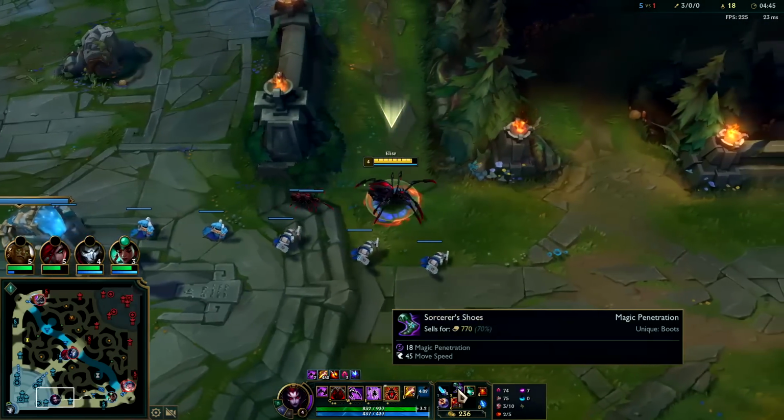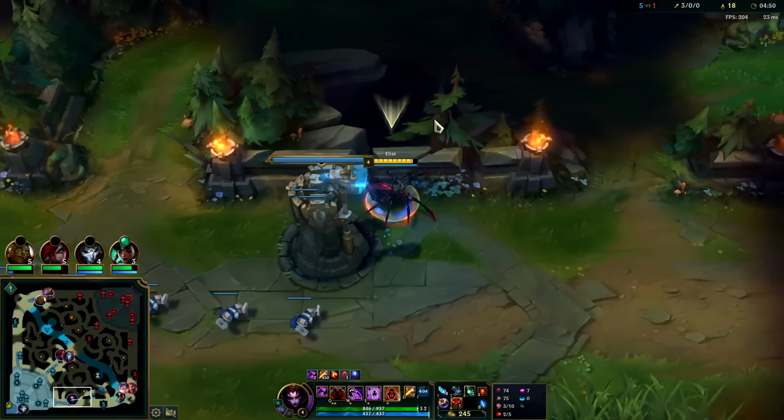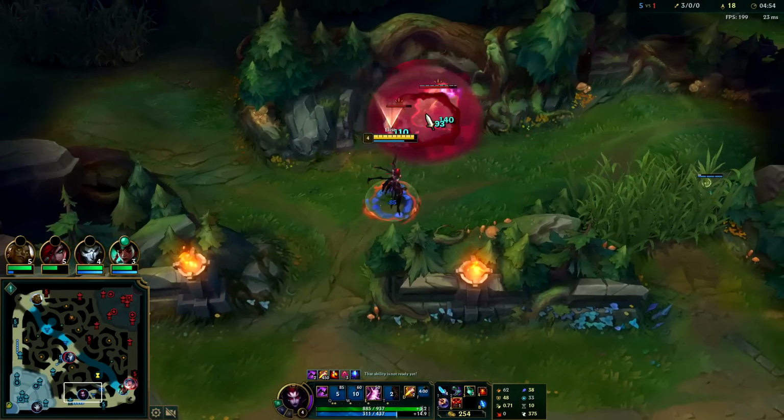Elise is a very tempo-based jungler. You never, ever want to die on her, in the same way you wouldn't want to die on Draven. When you're walking around the map, stay in spider form for the faster movement speed. Human form, WQ.